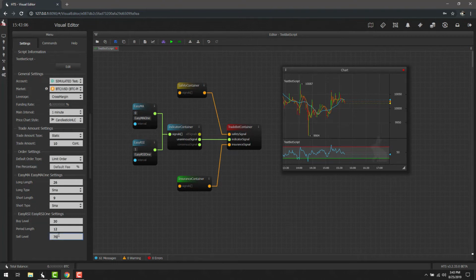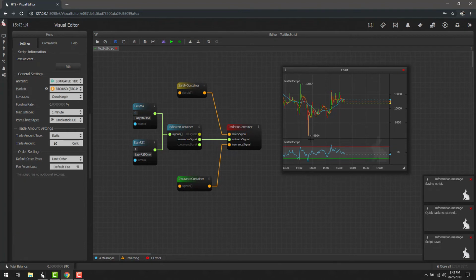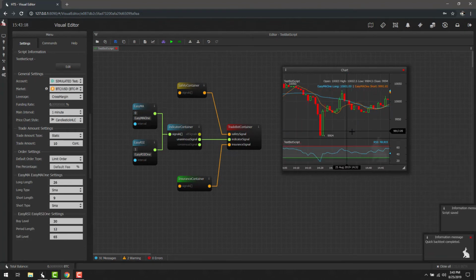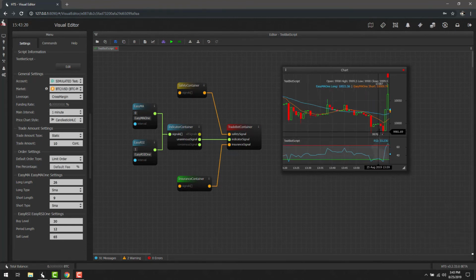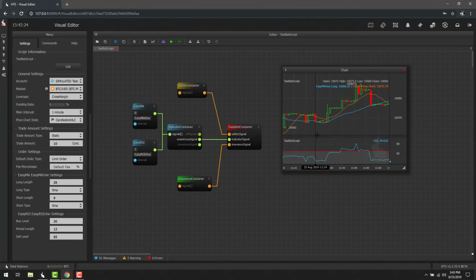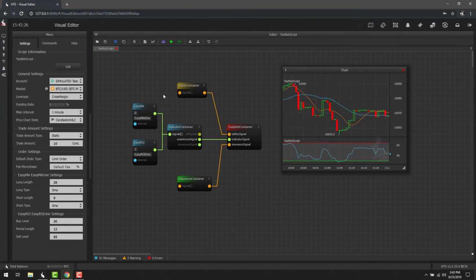So to do this, we will need to modify something. So let's make our sell level 65. Let's go ahead and set that in there. Hit save, run it again, and let's see if we can get some trades to be forced in. And there you go, we got a sell signal there. It looks like we're still missing some buys around here somewhere, but you hopefully get the idea. This is just an example of how we can use another one. So let's go ahead and move on.